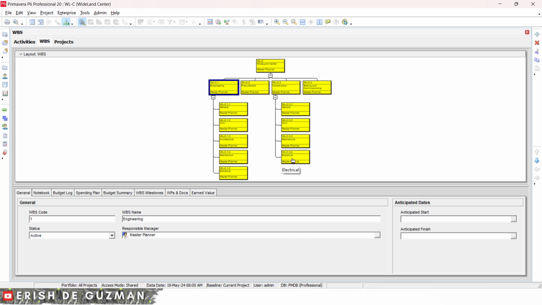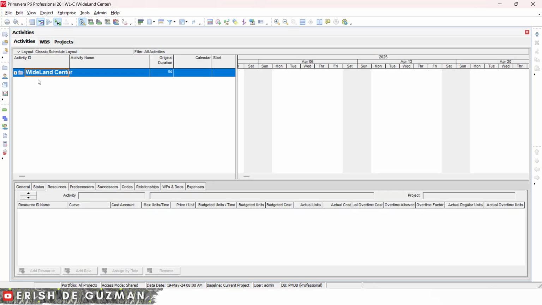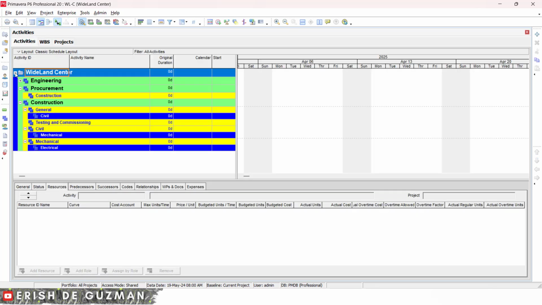Construction, we have 4 level 2 WBS nodes under it, and we have 0 for testing and commissioning. So if we click on activities, we can expand. We can see the WBS nodes created, but this is not in correct position yet.